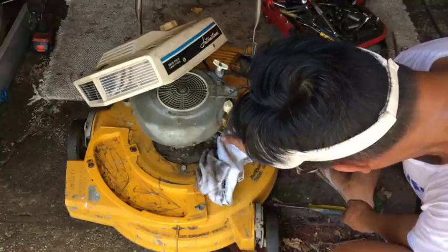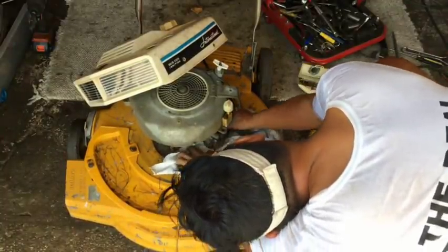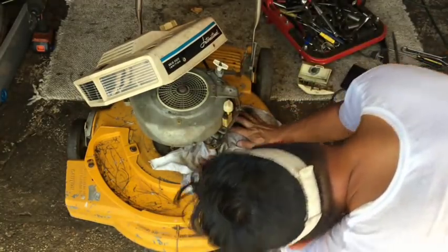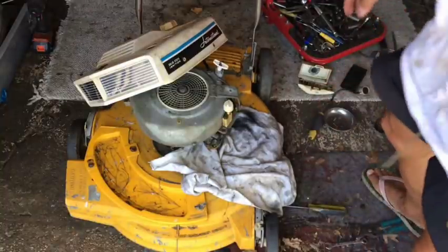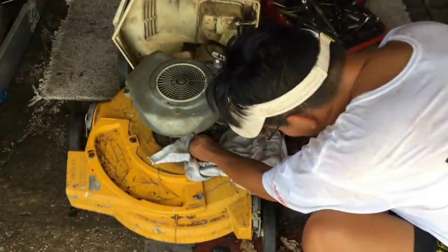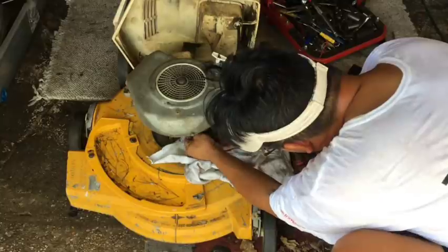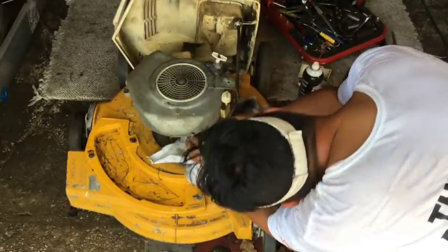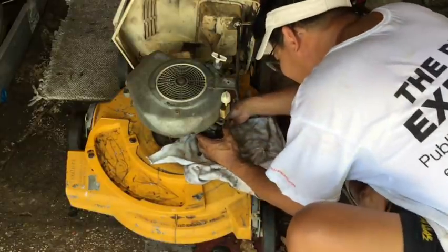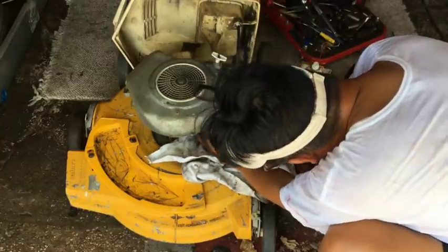So here's what the carburetor looks like. I'm gonna try and take it off via the 4 screws right off the engine block. I guess it's called the intake manifold for them. I've loosened the 4 Phillips screws that hold the carburetor onto the engine block. And I have to break the gasket seal. God knows how long it's been in here. And the linkage is in my way. Screws. I'm gonna break the seal. Ooh, that was easy.